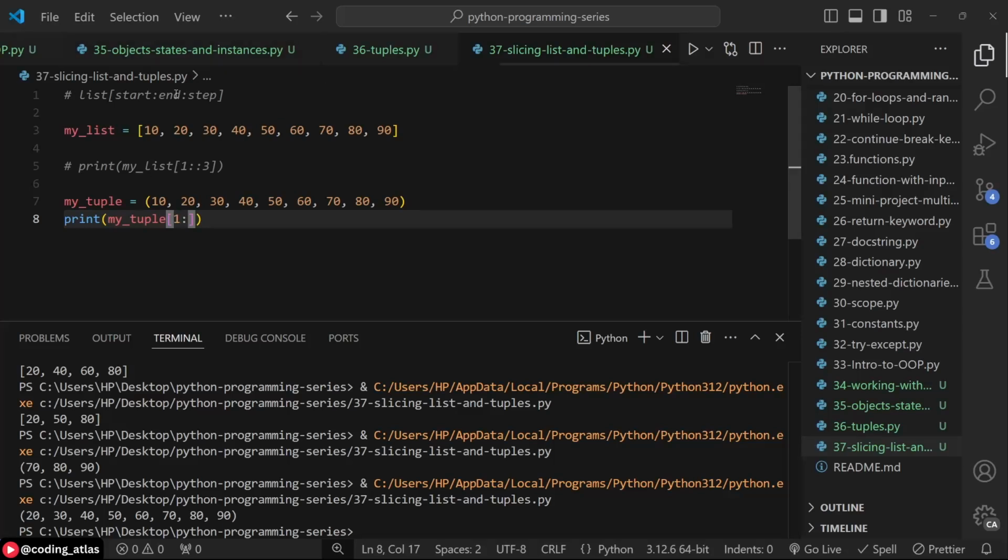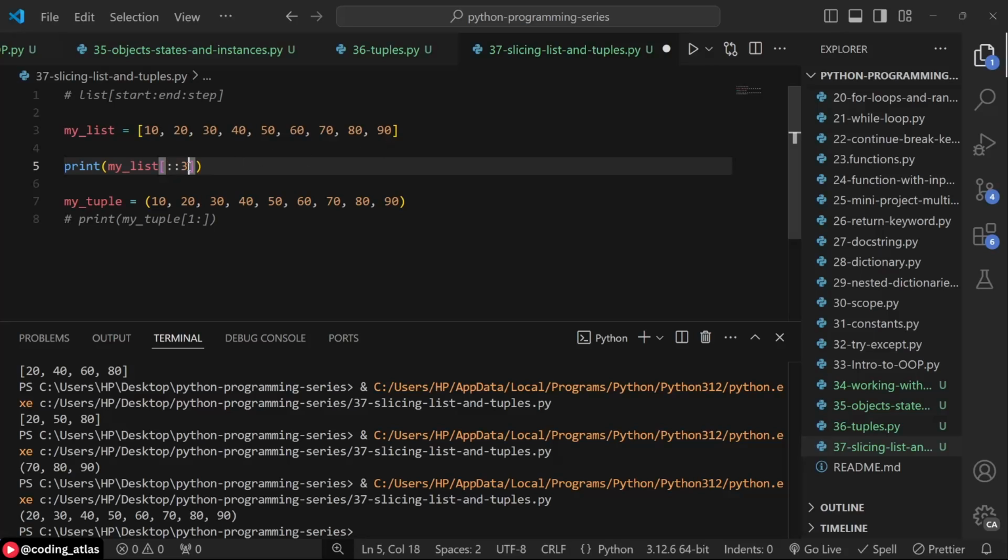Now there's a method with which you can reverse the order of your list using slicing. And how do you do that? You use a negative number as your step. So let's comment this out. Let's work with our list now. We have my list. If you want to reverse the order of this list, let's say from the start to the end, we are going to provide null as our starting point, so we are not going to provide anything. We are not going to provide anything as the end point either. So it's going to run from start to end.